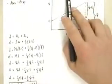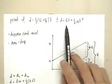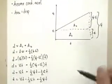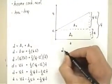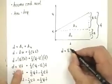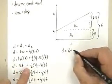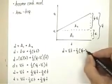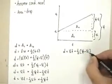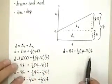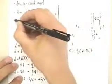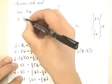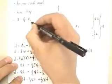To prove this next d equals vi t plus 1 half a t squared, we go to the exact same position that we were at originally here. Vi t plus 1 half vf minus vi t. Now, what I need to do, as I need to go back to my assumption section here, and remember that acceleration equals vf minus vi over t.